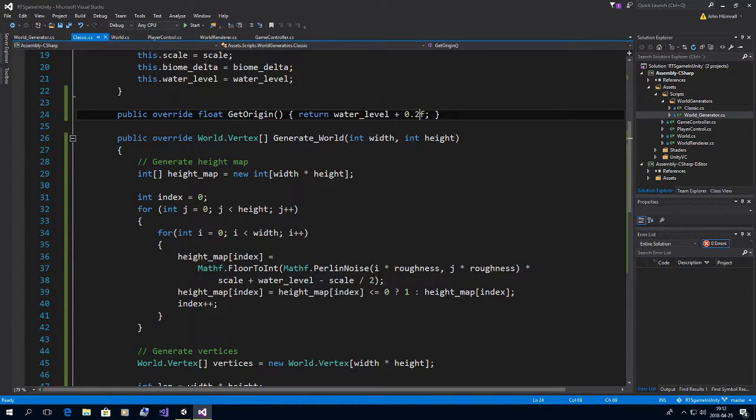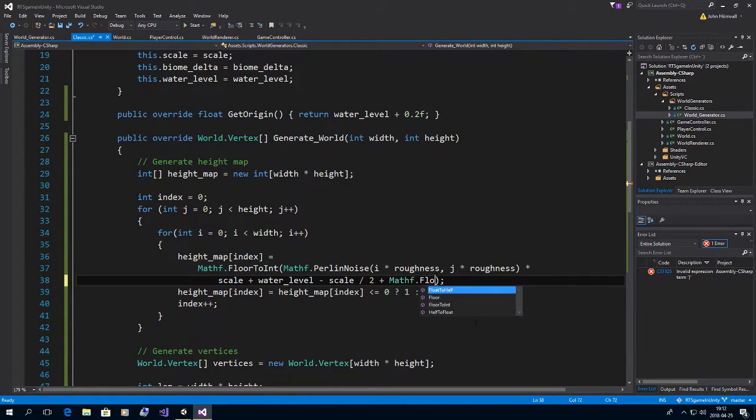Possibly. So we have this. And we might add another Perlin noise function. Perlin noise. This might be I times biome delta.